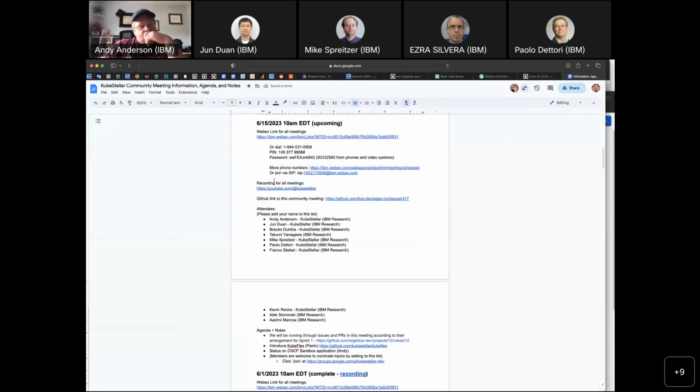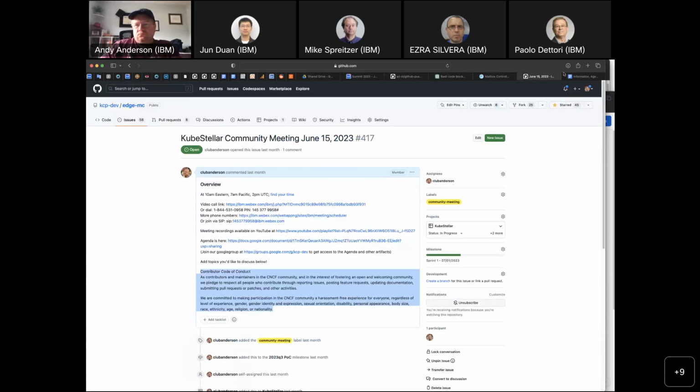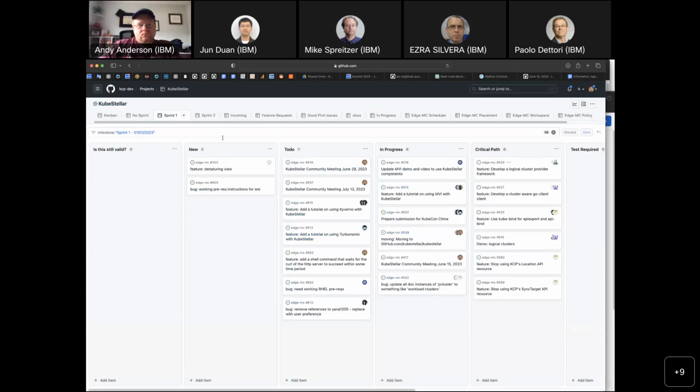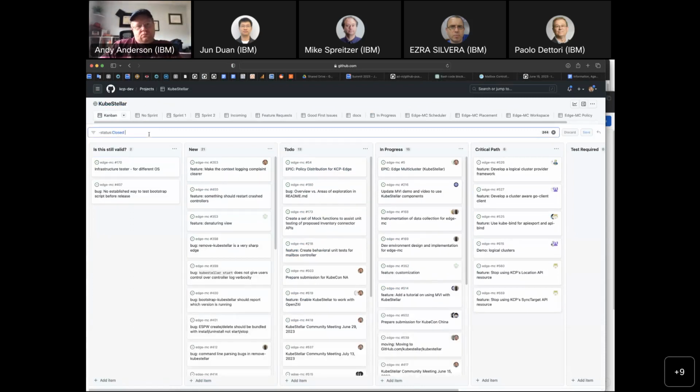All right. And Andy, something's not showing up here in this Kanban board, which is issue 522, which I think is urgent because we have colleagues who are having trouble with that. Okay, let's go grab that. Get that 522.